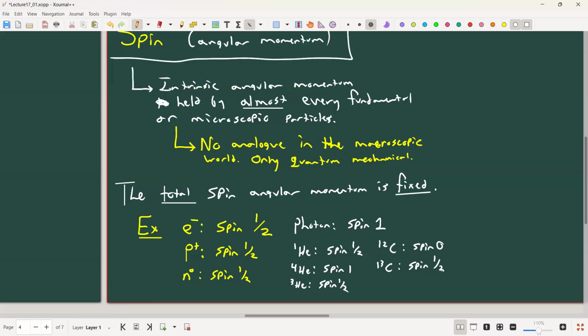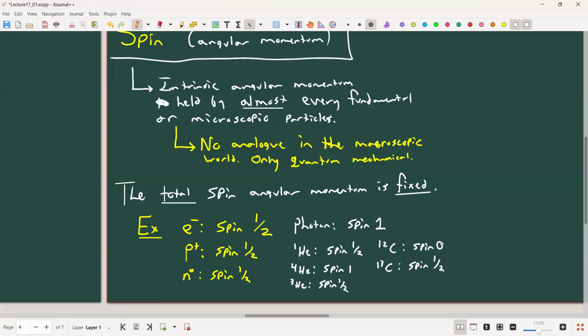Now, I think for your class, I gave you that lecture on the subatomic particles, and we talked about bosons and fermions. Those are particles that have integer spin and half integer spin. You can see that we have half integer spins. These are called fermions. And some that are integer spins, these are called bosons. They have different statistics and different properties, but we don't really have to worry about that too much right now.